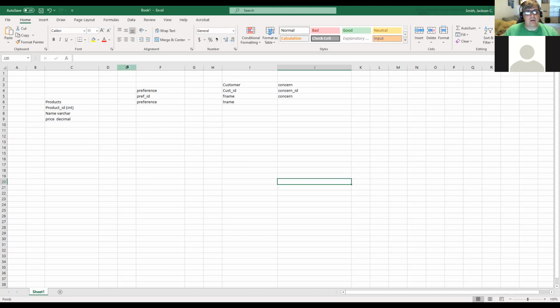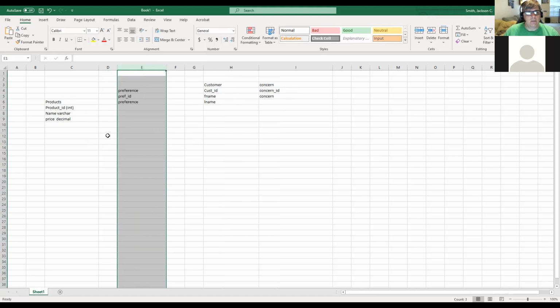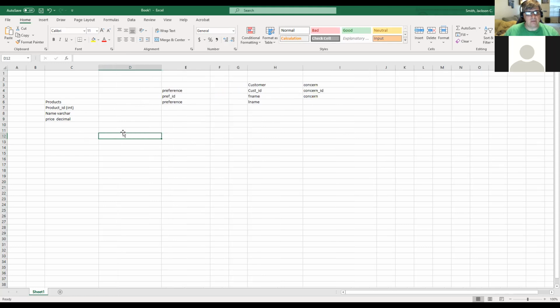So we make a table here. A table here, and we're going to call it product preferences. Okay. Okay, pref ID. And then product ID. And preference ID.